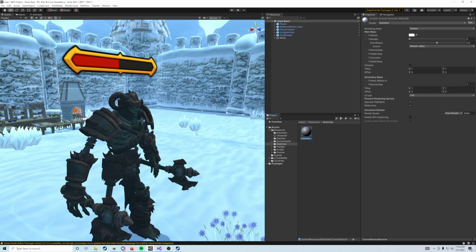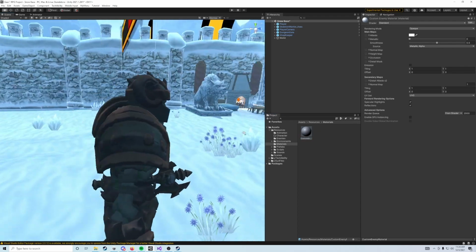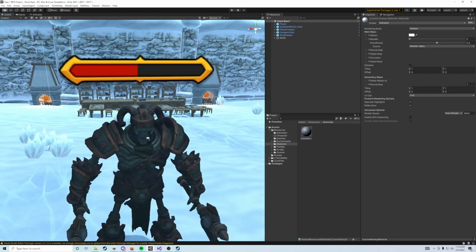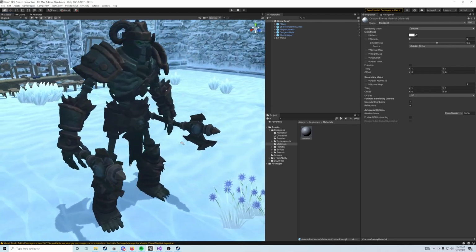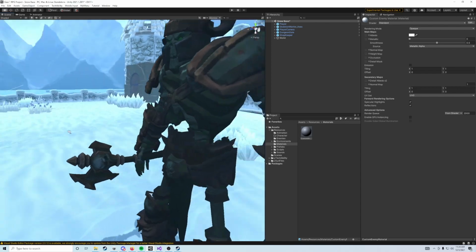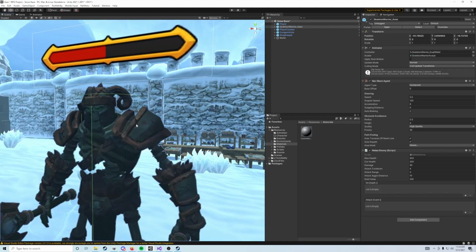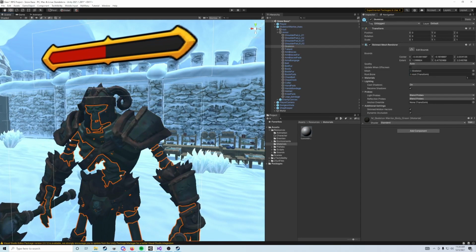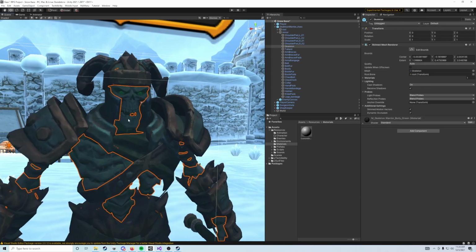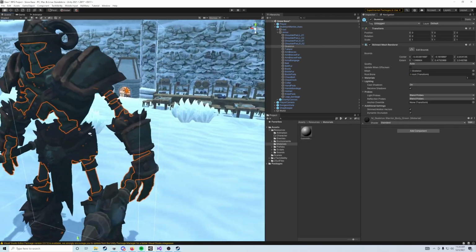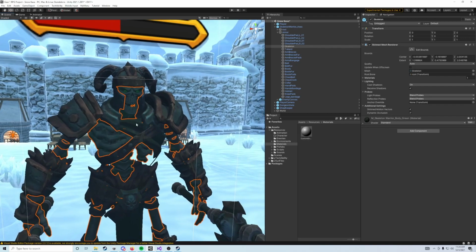So what you need to do now is identify which part of your enemy you want to customize. Fortunately, the skeleton warrior here has tons of little armor pieces that we can play with, and all of these are their own objects, which is kind of what we want. I might change the color of his actual skeleton. I think that could be cool.